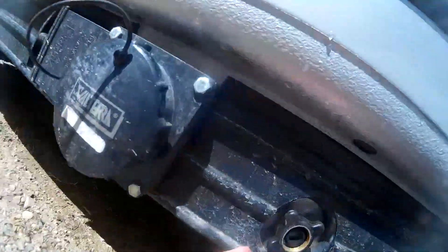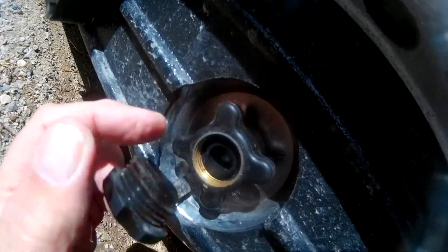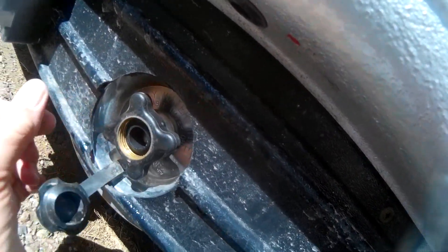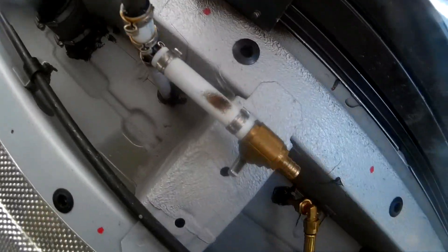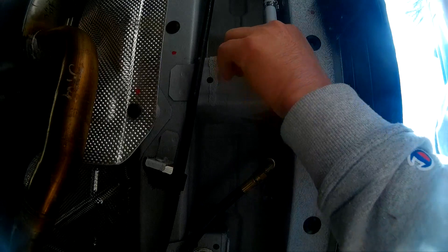Now right here I'm beginning to fool around with what they call the city water supply. This is where, if you pull into a campground, you connect one end of your hose to the water supply at the campground and put the other end into this little nozzle right here. You would not be using your water pump — you'd be using the water pressure from the campground. I'm going to slide in underneath here and show you that spigot right there. When I filled my water, that spigot was turned on and all the water came spilling out. So make sure that spigot is turned off before you fill your water.